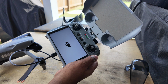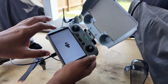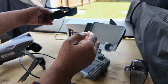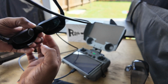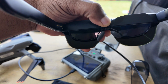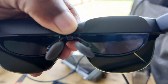Takes a few seconds for the controller to boot up. But once it does, you'll be able to see the exact same screen in the glasses. Okay, so we're waiting for that. And let me open the glasses up for you guys, and maybe you can start to see. Now, if you're trying to do a video like this, guys, you need to put your fingers over the proximity. That way you'll be able to see or show what is on the screen. I don't know how well you guys are going to be able to see that, but that's what I'm seeing on the screen right here.